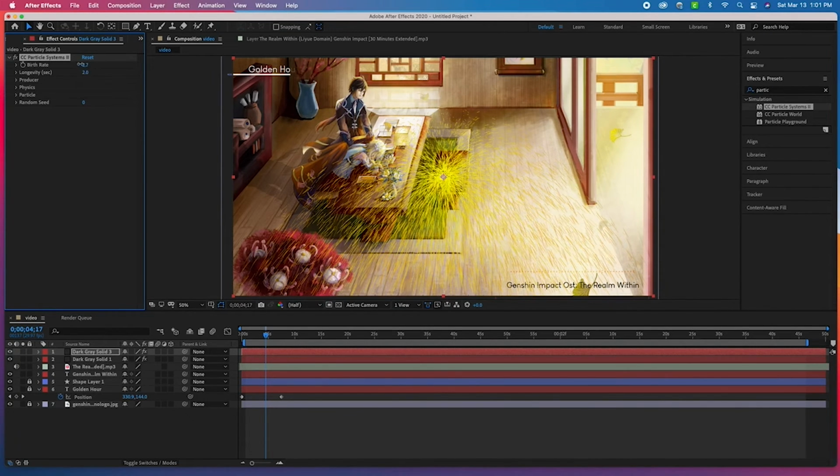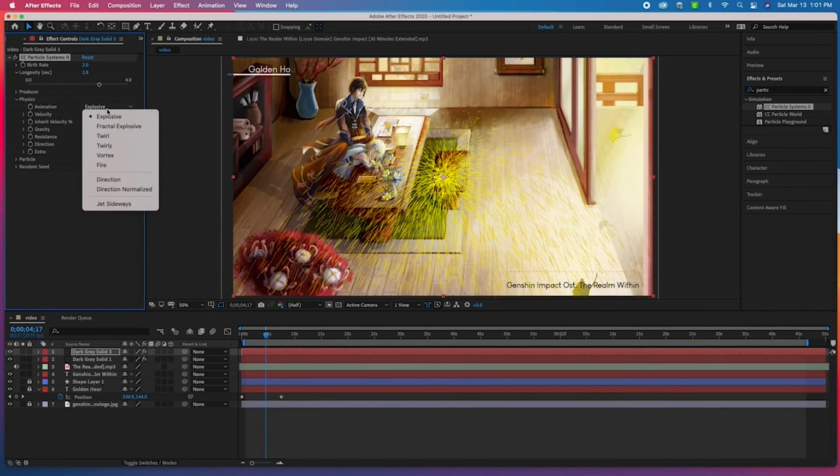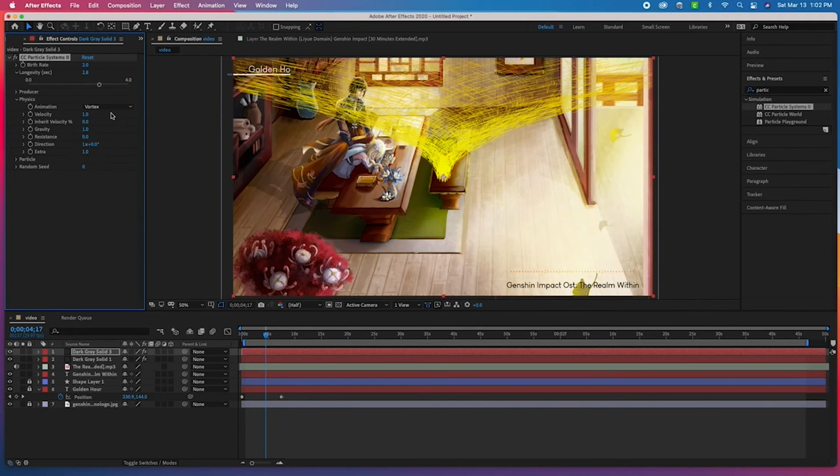You manipulate it by birth rate. Birth rate is how many particles you have. It's pretty difficult, but there are a lot of tutorials about making unique particles, so you could check on those. Right now, I'm just showing you how to add it in. So that's how you add it in. Pretty simple.